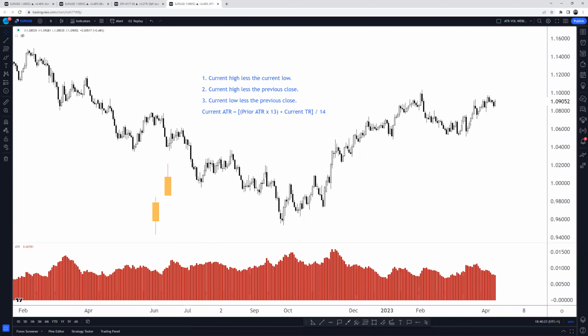As I already alluded to, the ATR is not a directional indicator like the ADX, which is a trend-based indicator. It does not provide direction. It's simply a measure of volatility. True range, between those three points on screen, reflects volatility as an absolute level. In other words, ATR is not shown as a percentage of the current close, and we always remove the negative sign. So please do not try to compare the ATR with other markets.